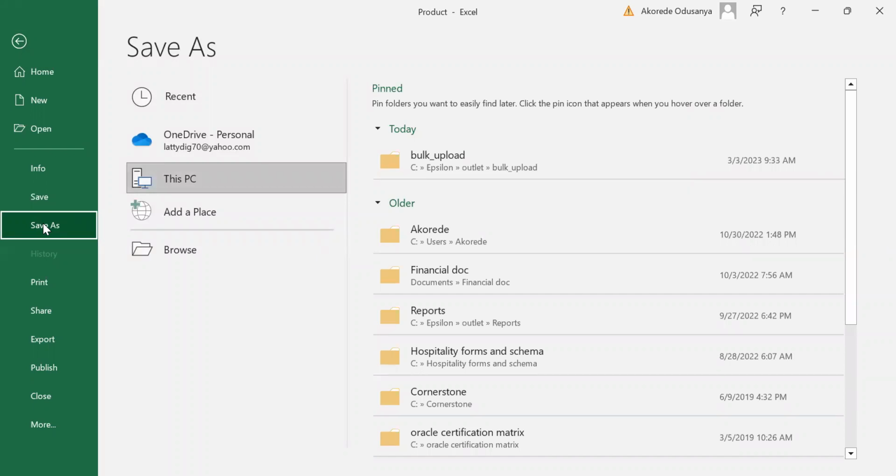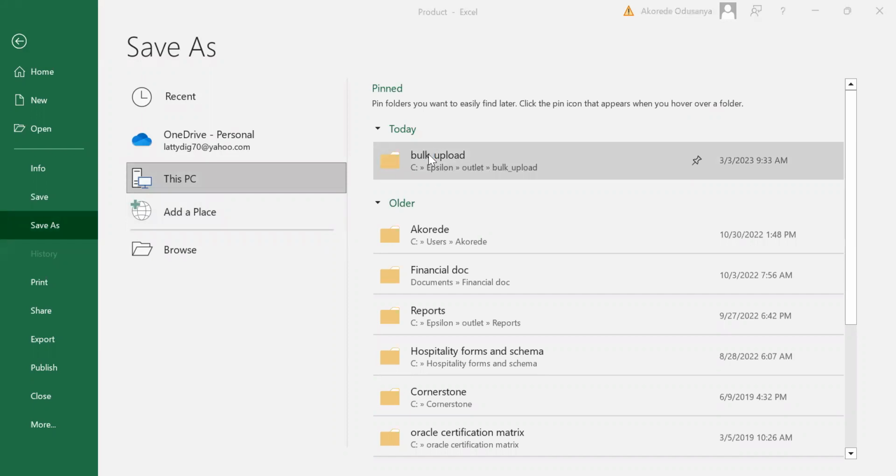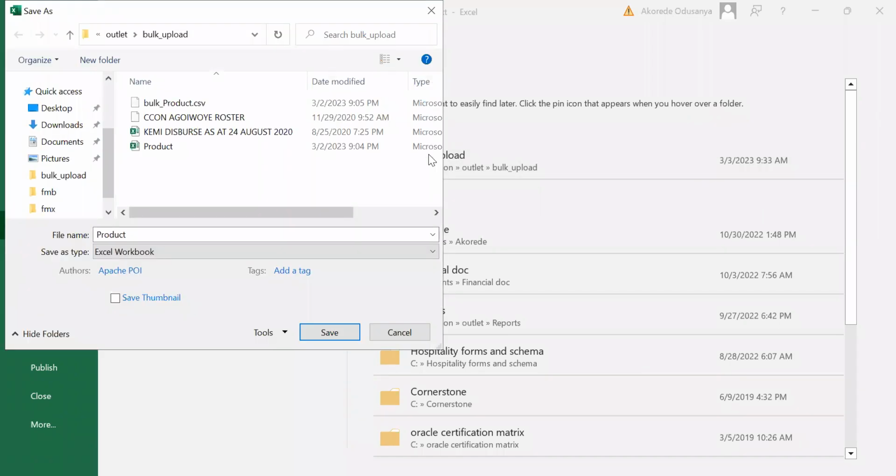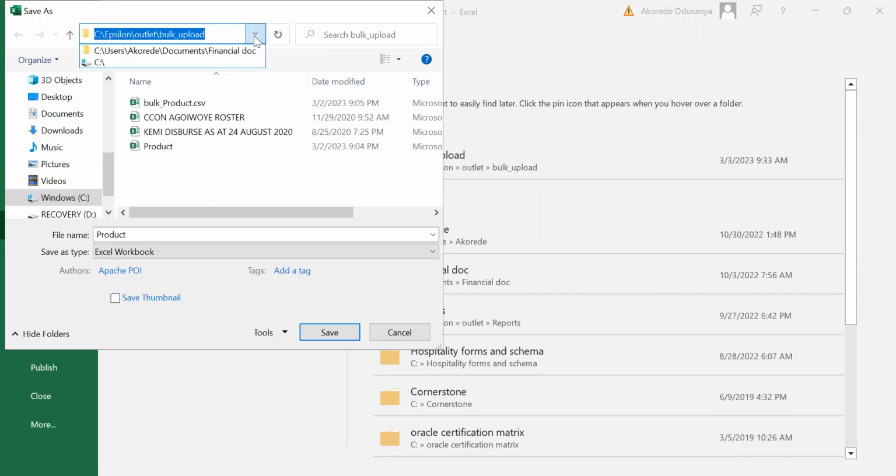And I'm going to choose this path because there's a path the system understands where all the upload will be picked from. So I will explain how that one is defined, but this is the path on my machine. The path is called Epsilon outlet bulk upload because that's what we're looking at to look for the product.